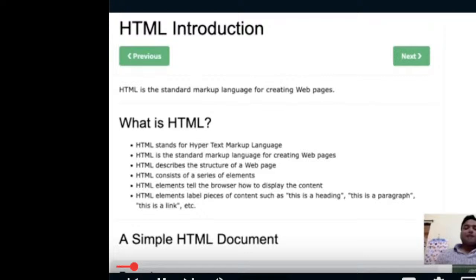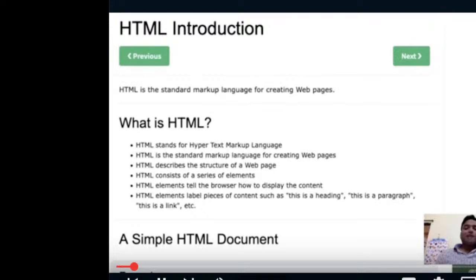I would recommend initially going with Notepad, so that your comprehension and practice become more exhaustive. Otherwise, advanced editors like Visual Studio Code would be easy for you, but your practice would not be at that level because it auto-completes many of the tags. So for practice, initially I would recommend Notepad. It would be easier for you to understand and make a habit of how the tags are used.